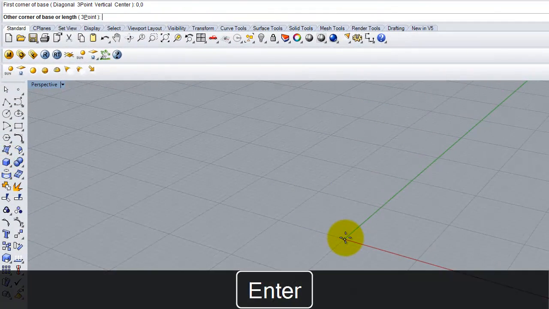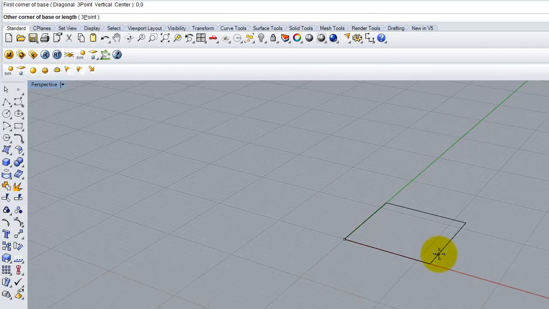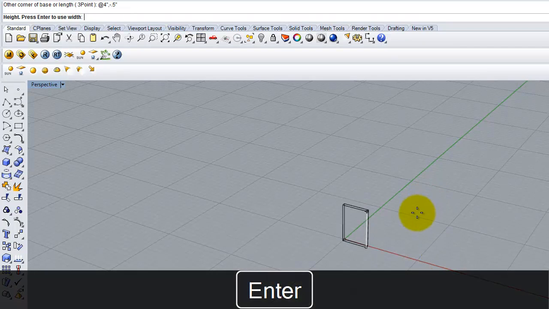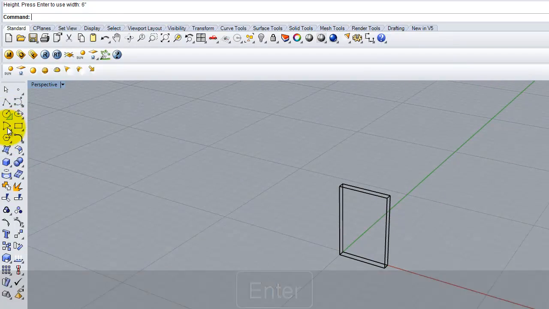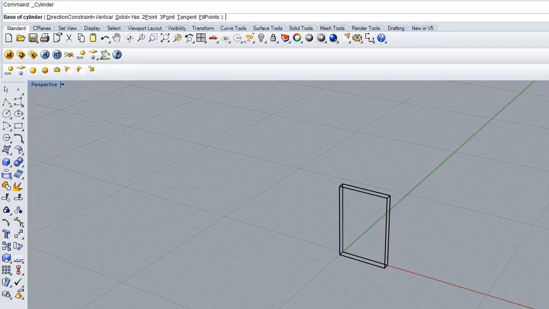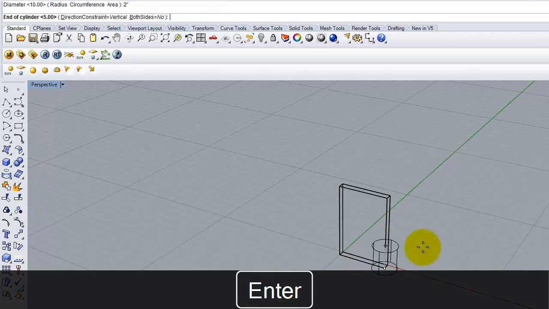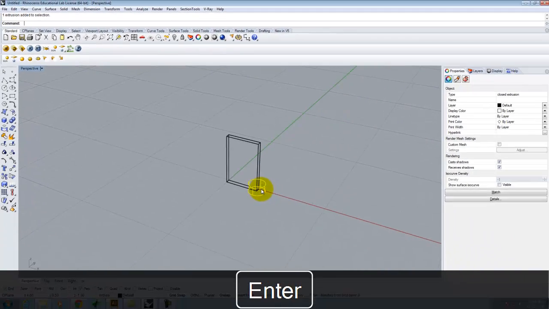We'll start at 0, 0, and I don't know, we'll say this is 4 inches, 5 inches, something like that, and we'll say that that's 6 inches tall, and then let's make a little cylinder. I'm completely making this up on the fly, so I have no idea what I'm actually making. Right, and so let's say this is a diameter of 2 inches and a height of, I don't know, 1 inch, something like that.